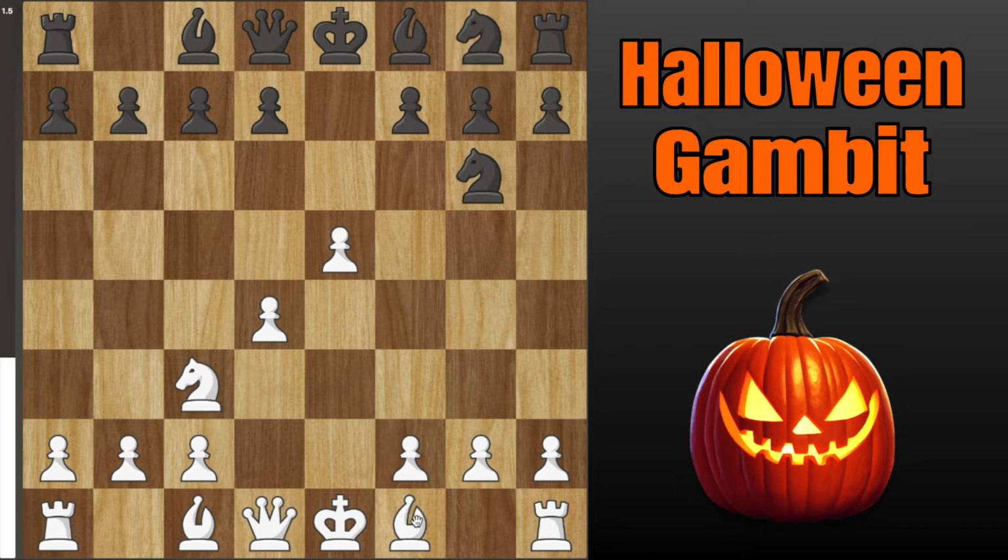So the main line here is bishop to c4, but I'm going to recommend to you a sideline that only occurs in 4% of games here, but scores much better than the main line bishop to c4, and that is the move queen to f3.